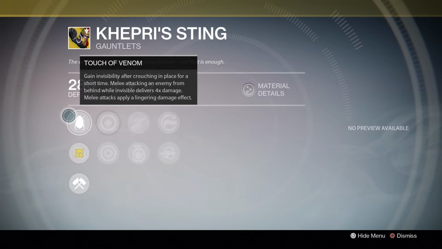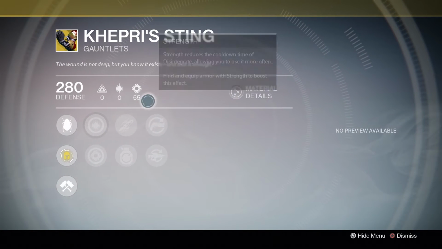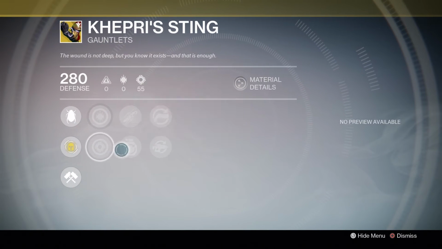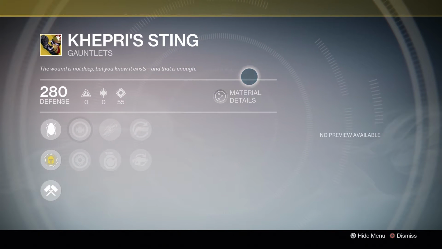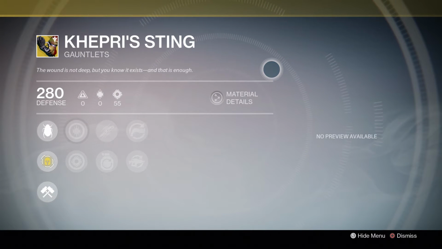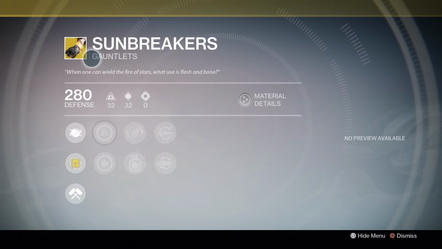I'm on my Titan, but it is nice, and you know what? I think it's a pretty nice build too. If you don't have one of these and you've got the coins to spare, I think this is a good build for this exotic armor. Again, like the Glasshouse, you're probably not going to get too much mileage, but it is very fun to use. Warlocks this week will get Sunbreakers.